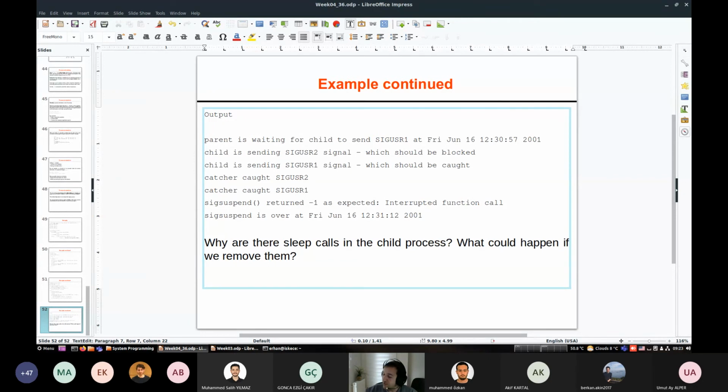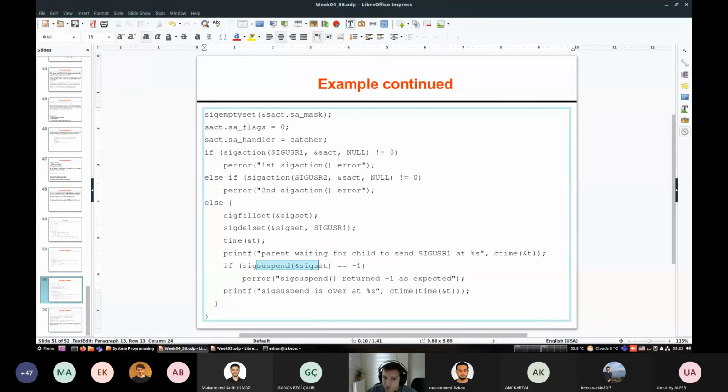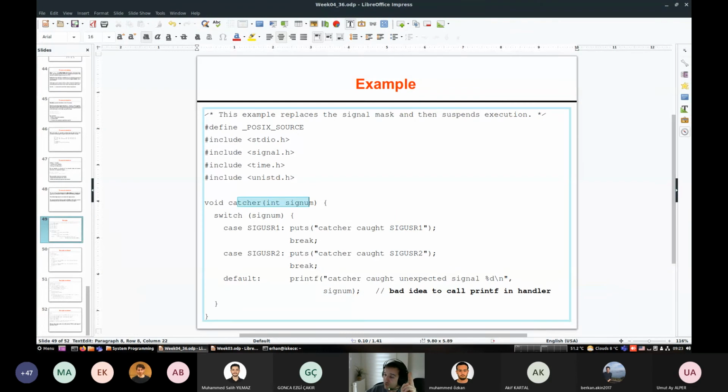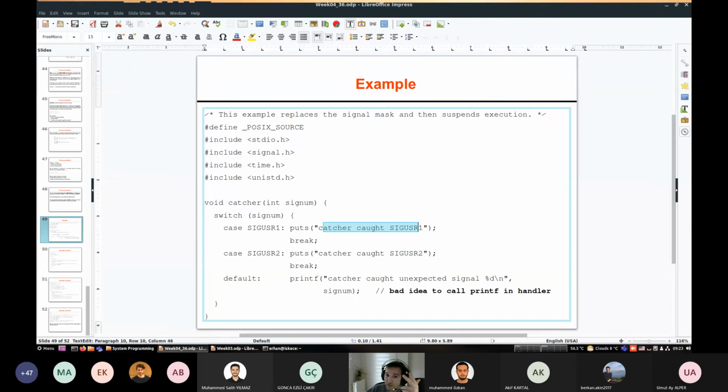If you execute the same program at your place, you might receive a different output. Your output might be sig user 1 before sig user 2. So these two messages might even be interchanged. The bottom line is that the moment that it returned from sig suspend, so it woke up, both of those signals were delivered to the process. So both of them were caught in the catcher function, for which the parent printed catcher code sig user 1 and catcher code sig user 2. But there is no guarantee in which order they are going to be delivered.